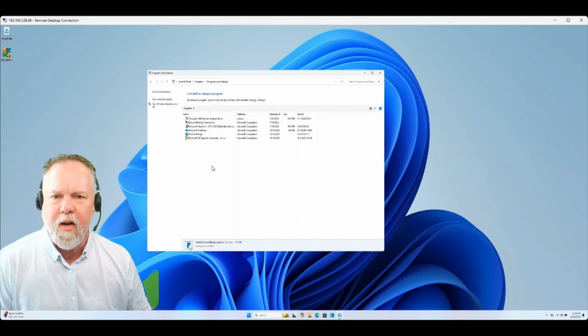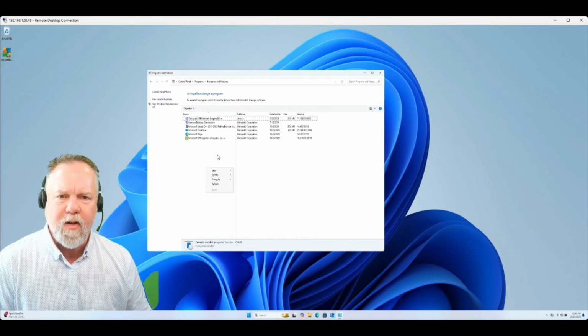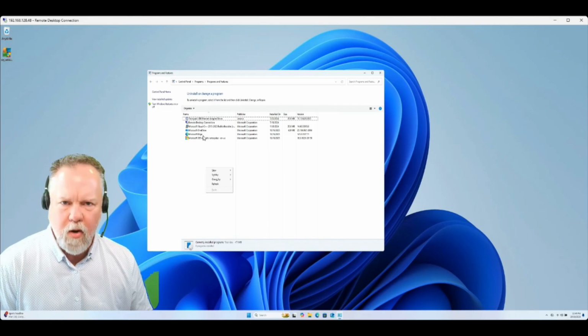And you'll look here, it's gone. Again, if it's not gone, you can hit refresh. It will probably disappear then. If it doesn't, then you may have to reboot your computer for it to disappear, but you do want to make sure it is gone.